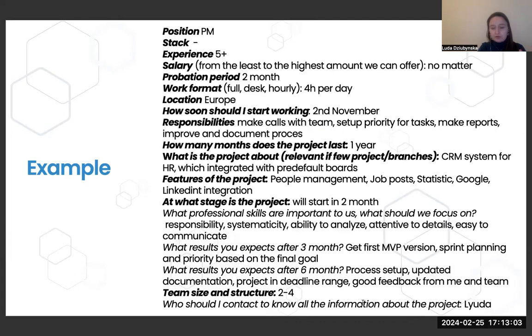Okay, this is team size and whom to contact to get a project. On one hand, the questions and answers are very easy, but just do it for each job post, and you will see that with this and without it, your HR or the person who checks, or even you, if you are the one who hires people, will see a big difference when you check the person. You will not just subjectively check, like, do you like him or not? You understand, okay, this is the criteria which I need. This is what I'm looking for. It's very similar to the strategy of the company. So on one hand, you can just somehow adapt, but on the other hand, you can very clearly understand whom you need and are looking for, to filter by these needs. Okay, hope it's clear.